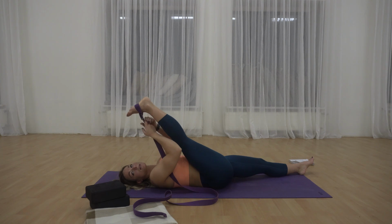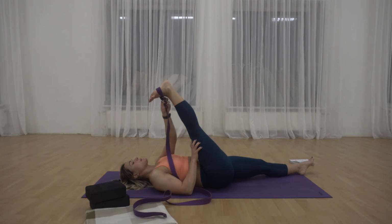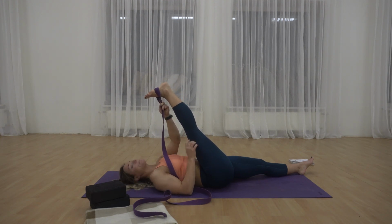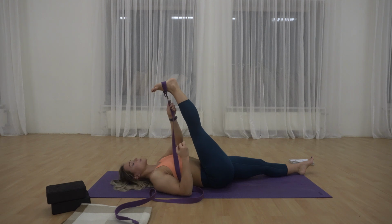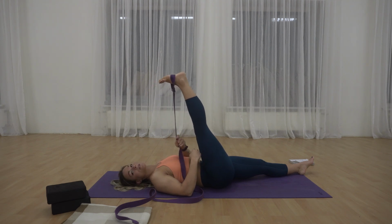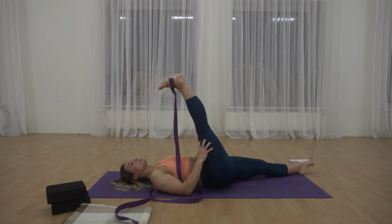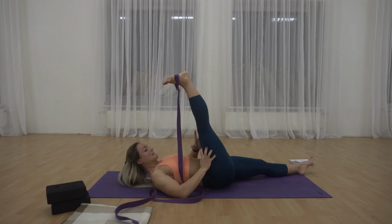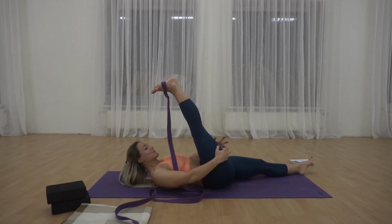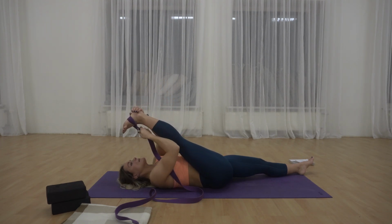Of course, you need a belt. You help with the belt, just keep your foot engaged, okay? As I said in our previous stretching video, your body remembers active movements. Your body does not remember passive stretching or static stretching that much as the active stretching, because you're engaging your muscles and you're trying to hold that position. So one part of your leg is working hard, so the other part of your leg could really relax, you know, and that means that the body remembers and learns.